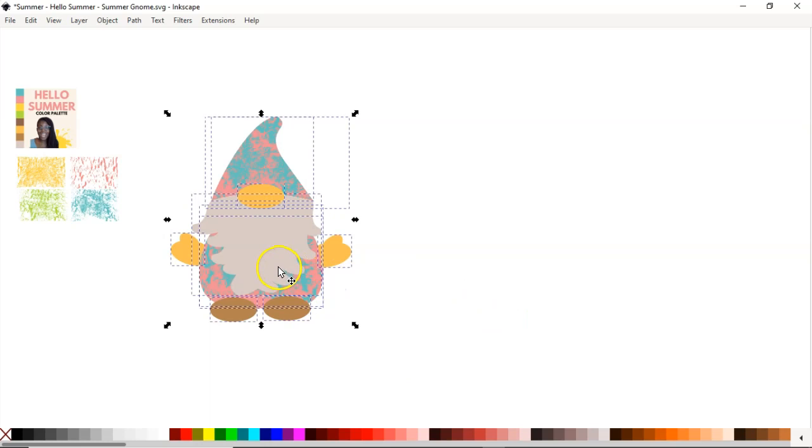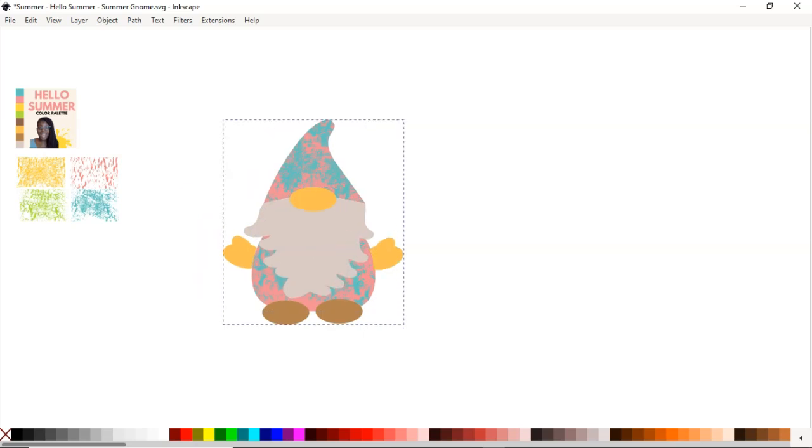And I'm just going to select everything so you can see all the different moving parts that we have here. You can combine them if you want to make them into a sublimation, or you can just leave them as individual layers for SVG.